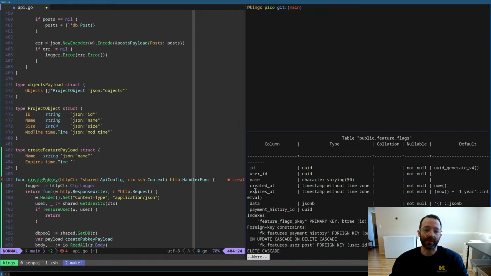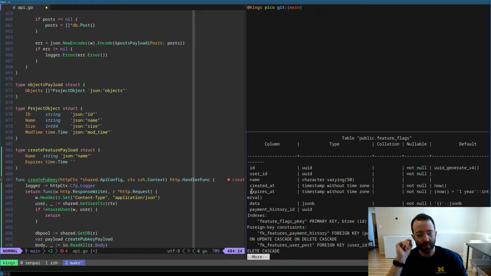I could see a reason why we would want to let the client customize the expiration date. For example, for analytics, I don't think we want to expire the analytics after a year. That doesn't make sense from the principle of least surprise. It would be surprising if I joined Pico and enabled analytics and had it silently disabled after a year. So we probably want to make that expiration date really far in the future, like 100 years, for example.